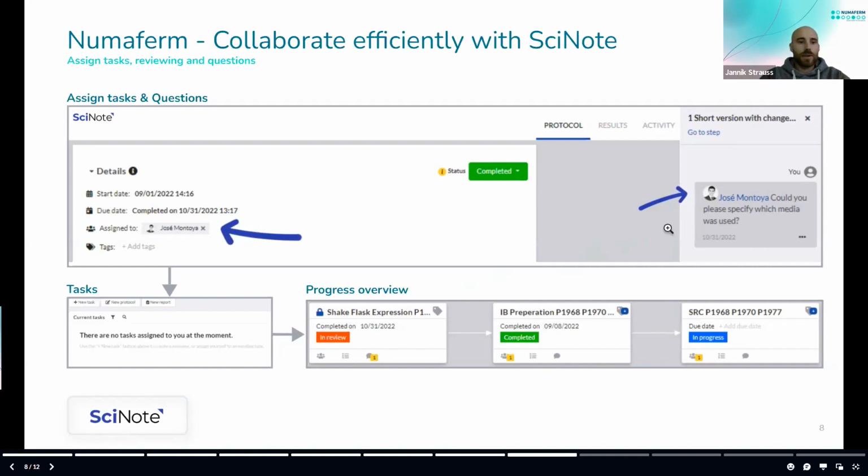And finally, if there are any questions about tasks, we can directly address them via a comment function directly where the data is. So here I tagged Jose and asked a question. He'll get a notification, won't forget about this question, and can answer the question with the data all at hand. So no need to dig out graphs and send them as attachments. So that's also a very neat feature.